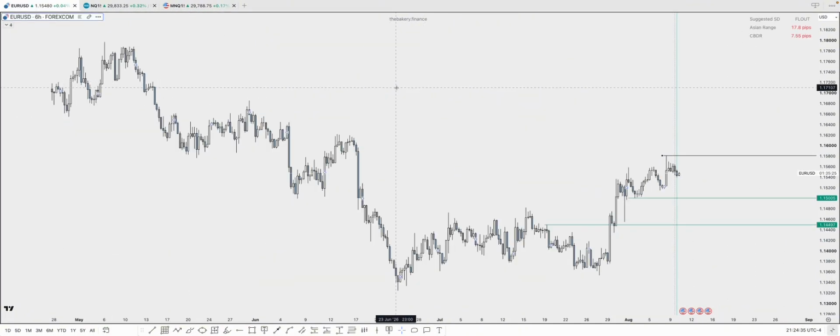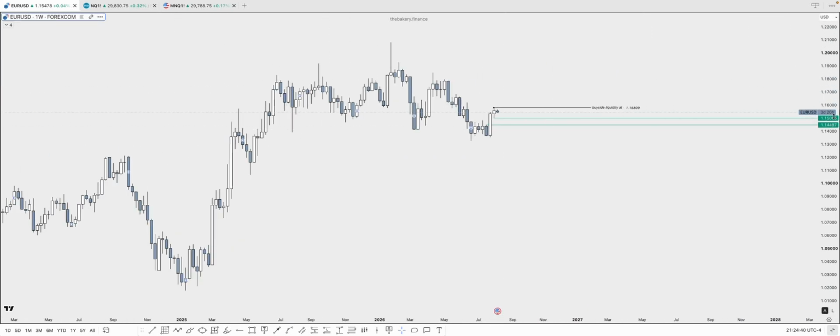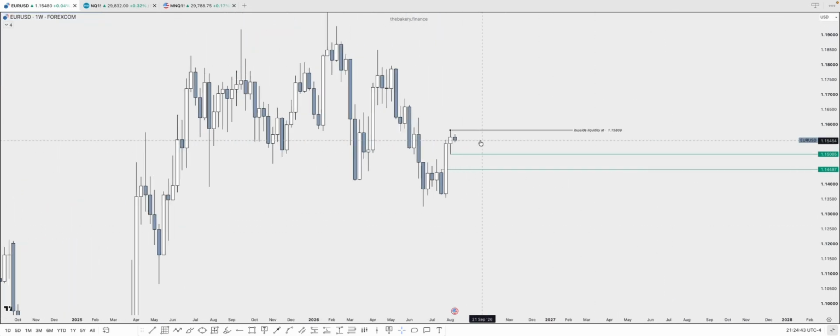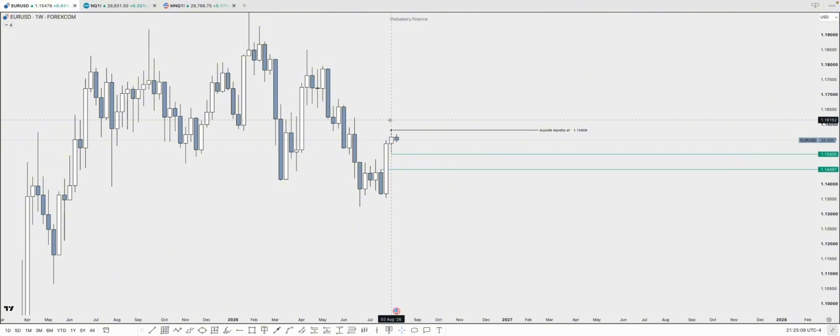Let's take a look at EU as well. Start from the weekly time frame. On the weekly perspective, we still have something similar. We inverse the weekly bearish imbalance where I want to see lower prices from. I think the last week of July, we had this impulsive move closing that out, and last week came in and we had this candle with no real displacement to either side while leaving this weekly imbalance.